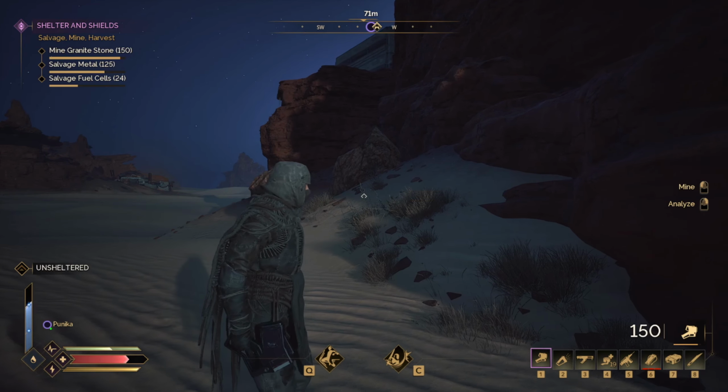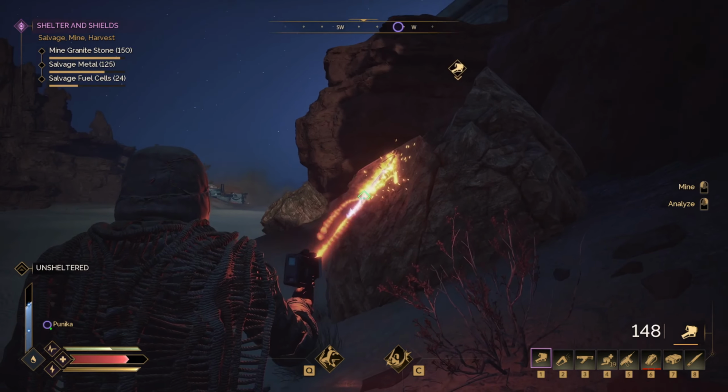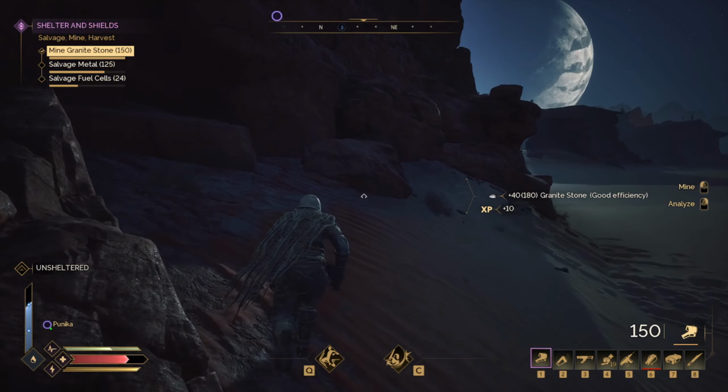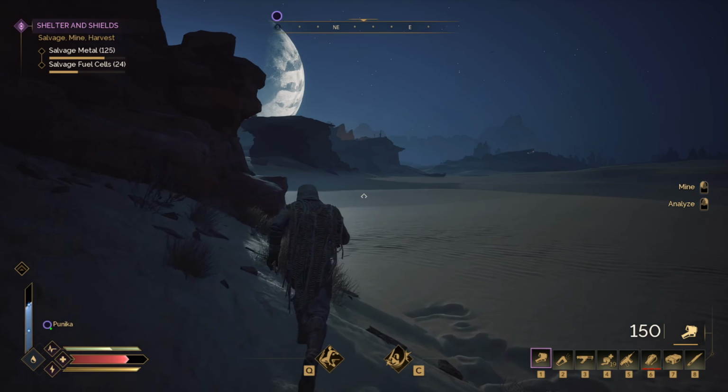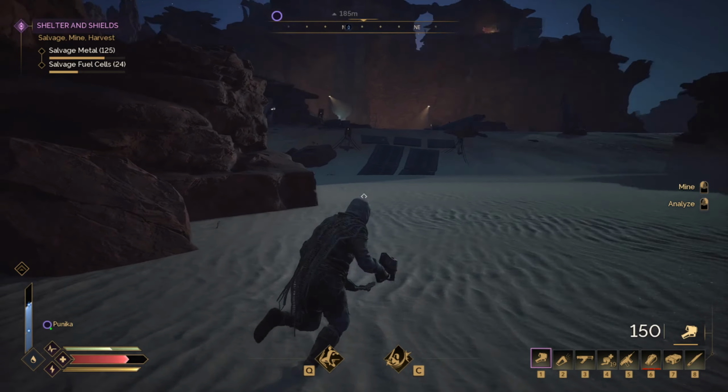Finding the right spot for your base building in a survival game is absolutely necessary, and of course in Dune Awakening that's not really a difference. If you just want to know where that spot is, in my opinion, then you can jump a little bit ahead in the video and I will show you the space right there.